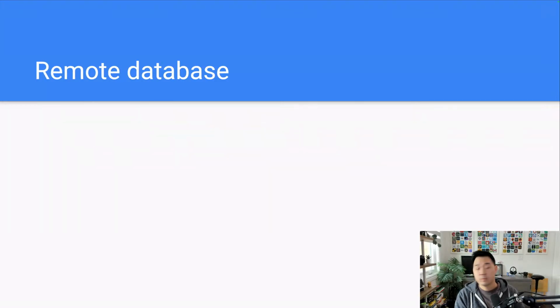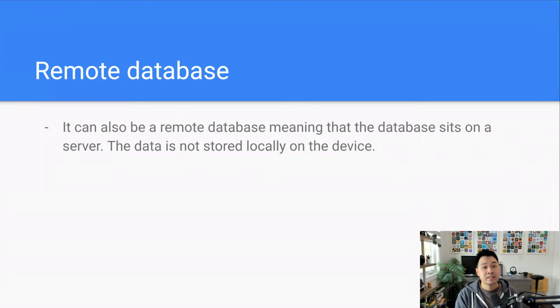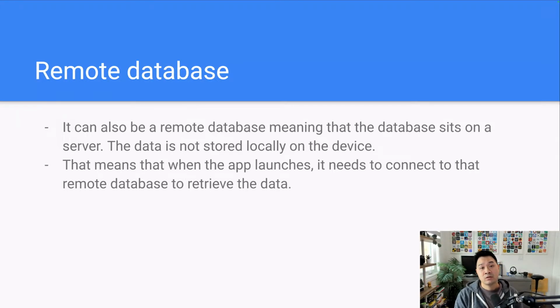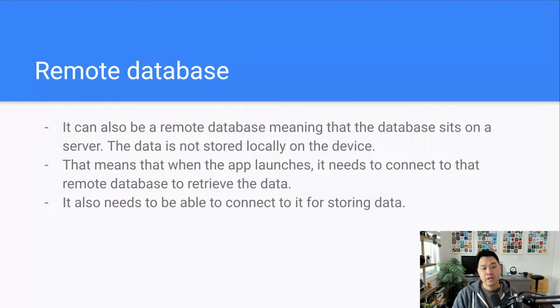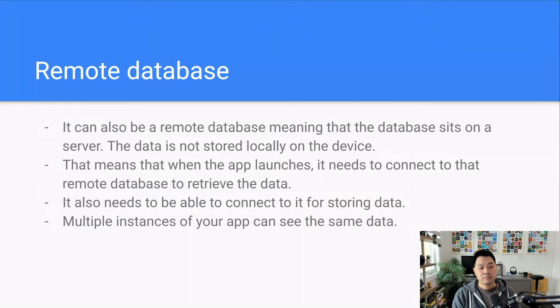But then there's remote databases. And this means that the database is not on your device, but it sits on a server somewhere. And what that means is that when your app launches, it needs to connect to that server to be able to access that data and to be able to store data on that server. The benefit of this is that multiple instances of your app, which could mean multiple users, different users, they can access the same set of data.